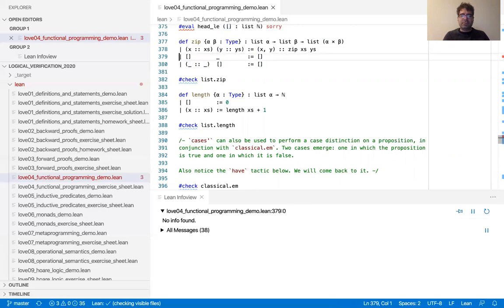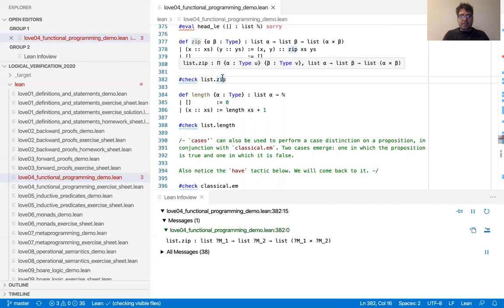And whenever one of the two lists is empty, return empty. I should say zip just takes two lists, ideally of the same length. We have the x's on one side, the y's on the other side, and then you create a list of pairs, right? So you put the x with the y here at the head, and then you continue recursively. So this is a very useful function in functional programming.